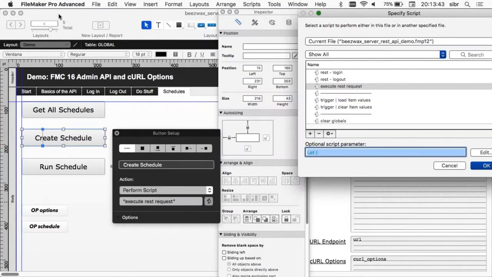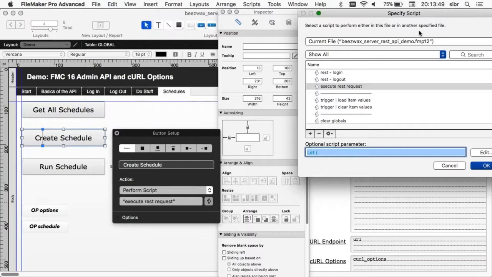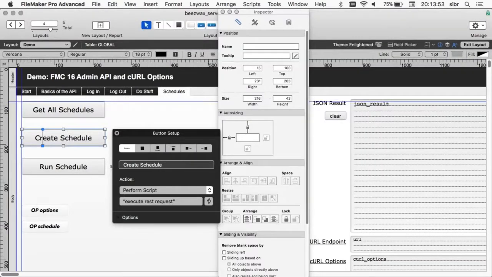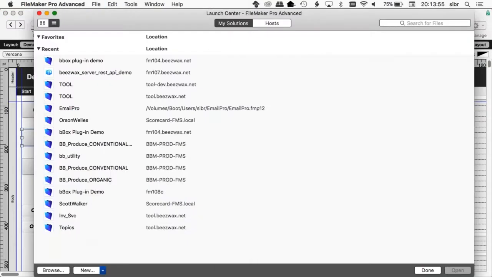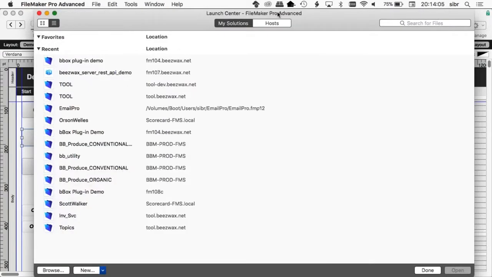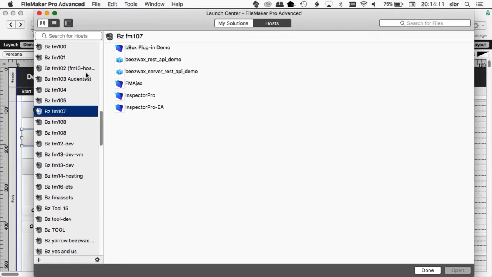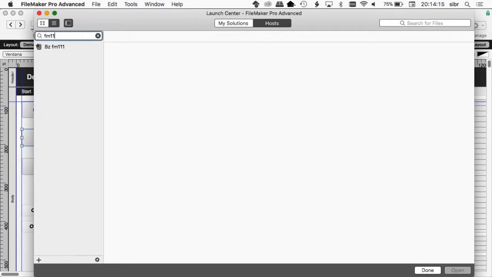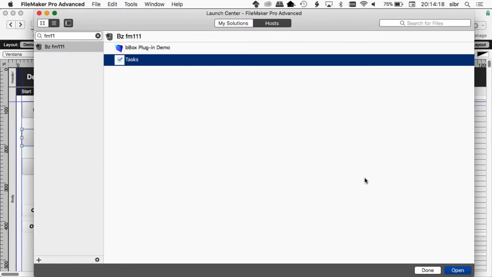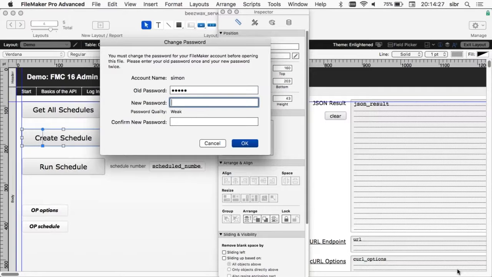So let's see. I was going to try and see the... Yeah, I hadn't opened it on this system, so hang on. Let's see here. Why am I doing browse? Let me see here. Can't even find it. There we go. I think we had it. Yeah, there it is. I can't remember if I reset that. Oh, I haven't reset that yet. Okay.